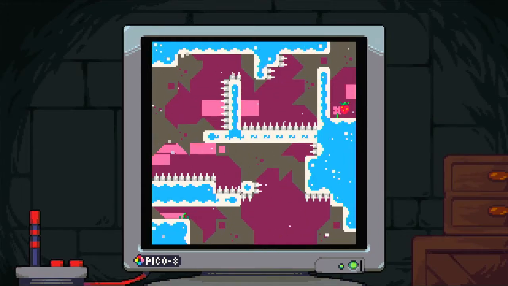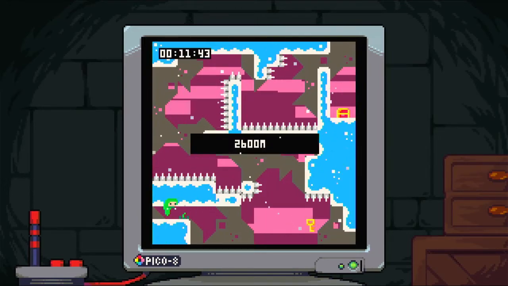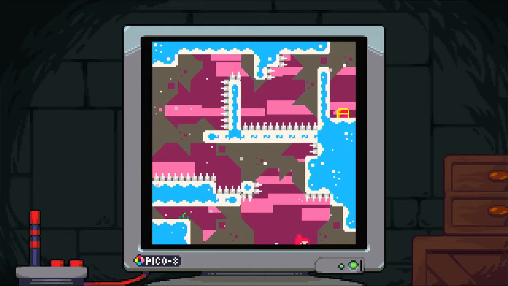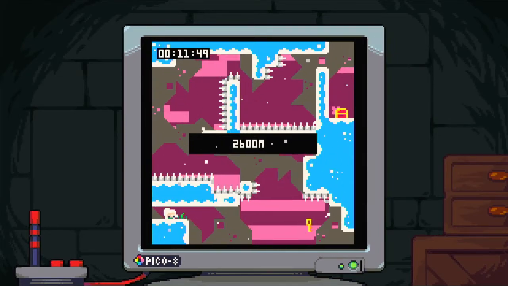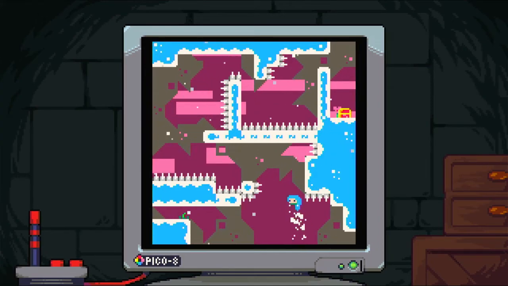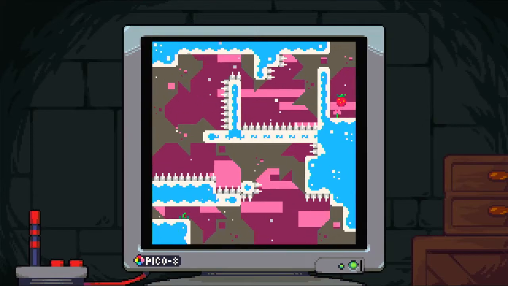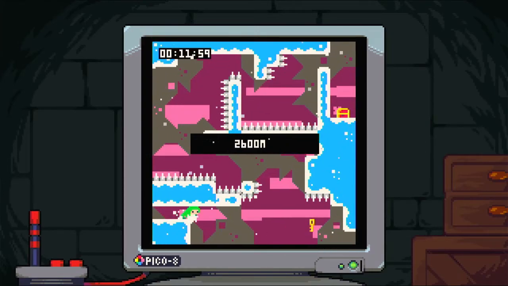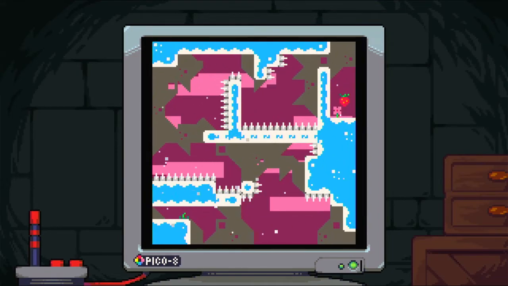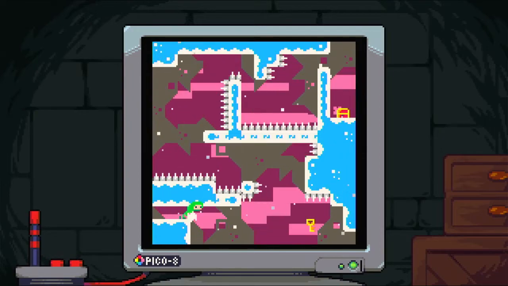Okay, there we go. No, I needed to wall jump. The muscle memory is not strong with this one. Oh my goodness. Please, nope. It's really precise. Even more precise than I would have thought for a Celeste.